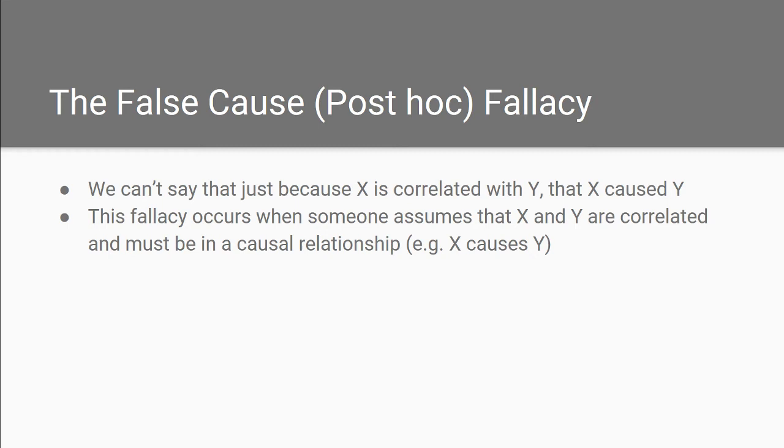Now, you want to be aware of the false cause or post hoc fallacy. We can't say that just because X is correlated with Y, that X caused Y. And this fallacy occurs when someone assumes that X and Y are correlated and must be in a causal relationship. In other words, saying that X causes Y.